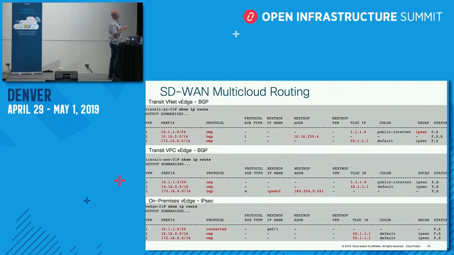I can see the on-premises, I can see my own stuff, and I can see the AWS workloads. And on the AWS side, I can see the on-premises, the Azure, and my own stuff. And on-premises, I can see, again, all 3. This is out of the box.